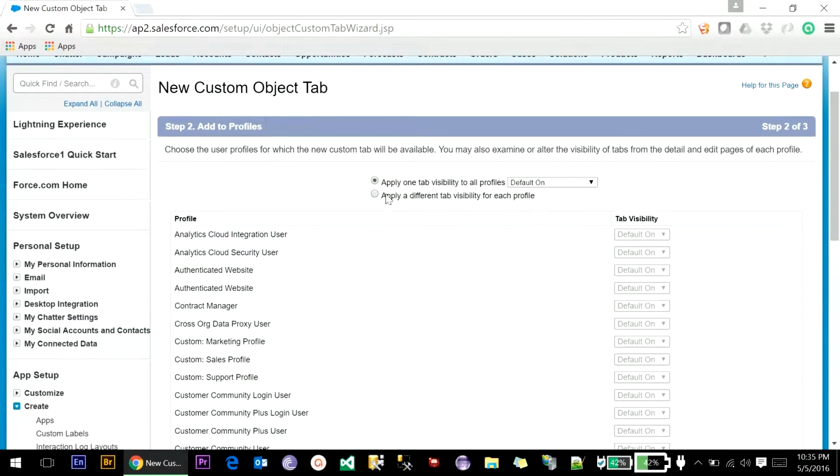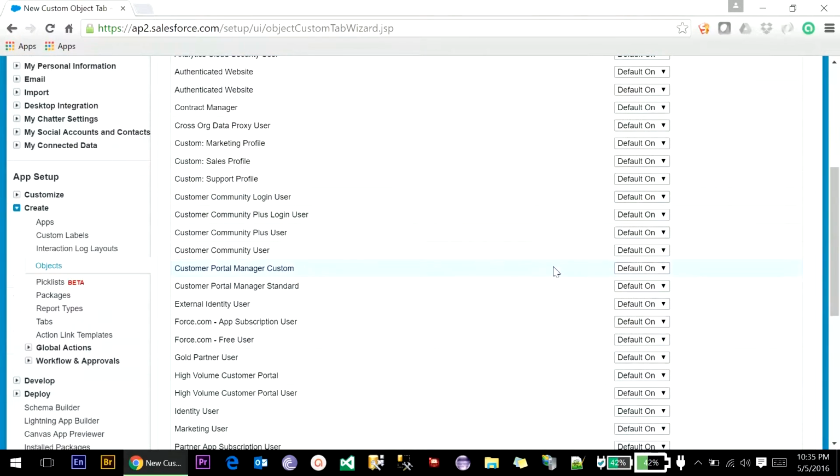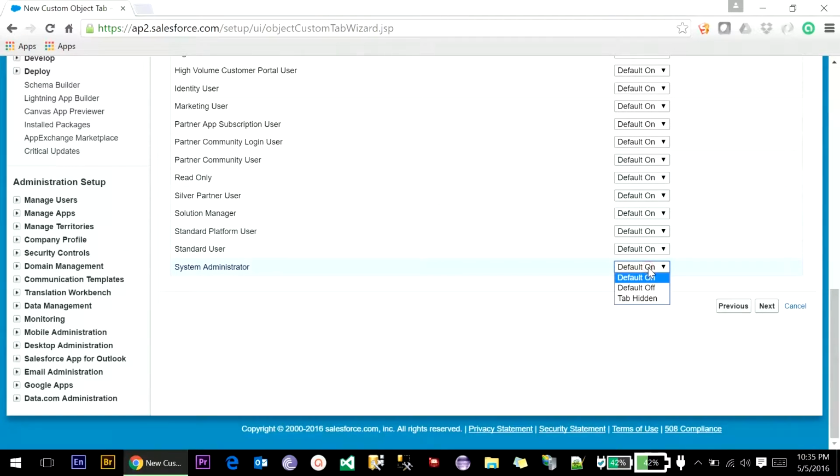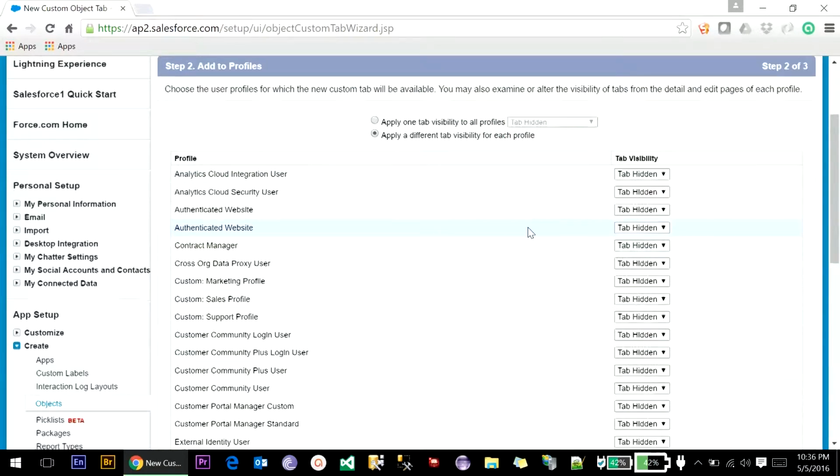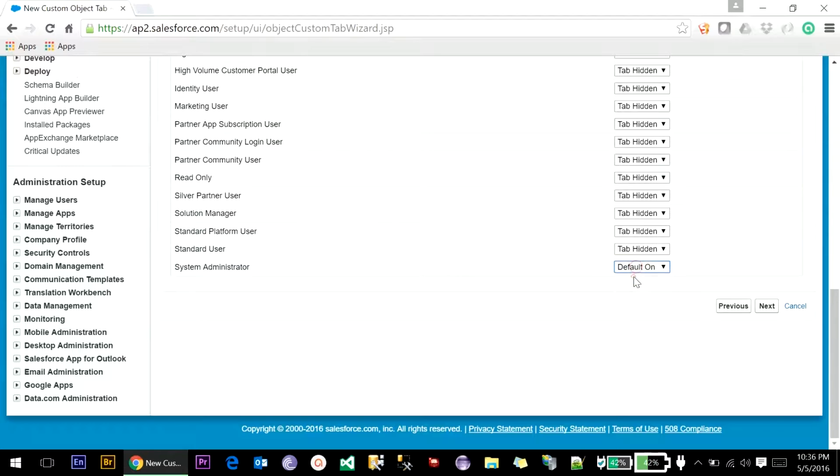And here is the custom tab visibility. For different profiles, you will be able to restrict the visibility of this tab. So I will restrict the visibility to only system administrator, and for other profiles it will not be visible.